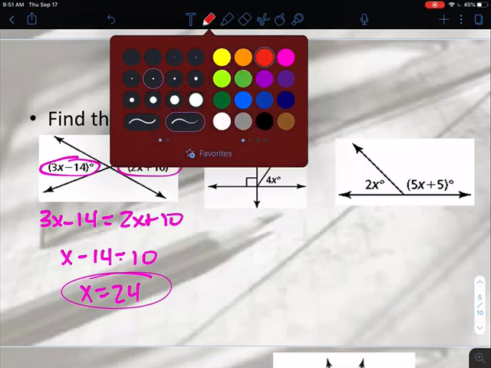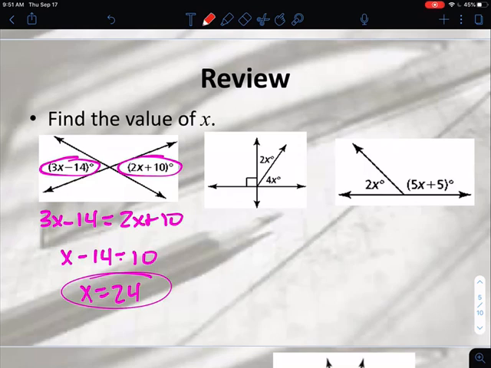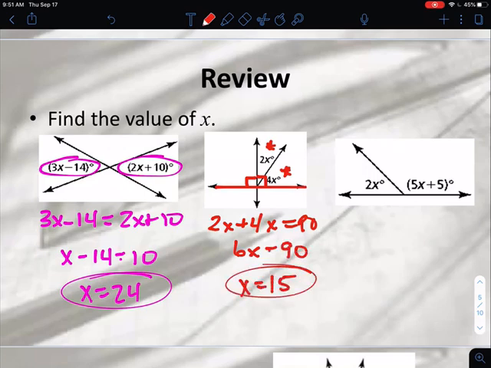In the second example here, this is something we talked a little bit about in chapter 1, but again, it kind of reintroduces itself here. Notice on the left side, I have this right angle box. Now, anytime you see a picture like this where you have a right angle on one side and a straight line all the way across it, that means the other side also has to be a right angle, which means my two angles here have to be complementary. They have to add up to 90. So I would have 2x plus 4x equals 90, and then I solve. So combining like terms, 6x equals 90, x would equal 15.